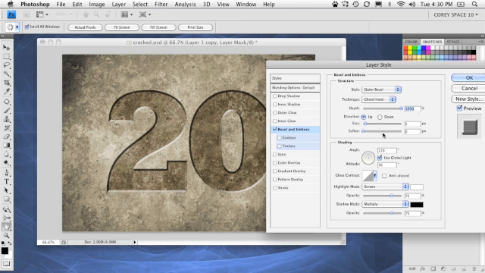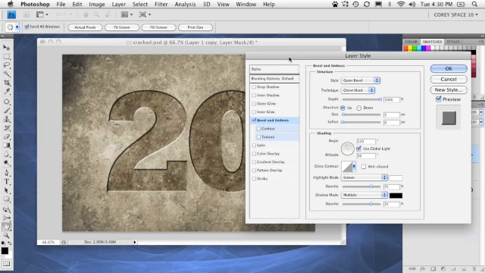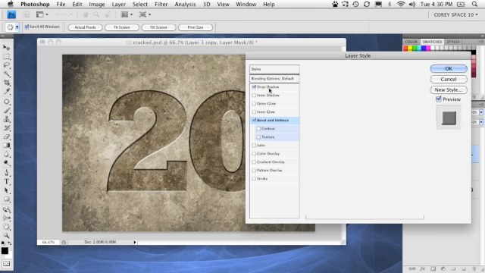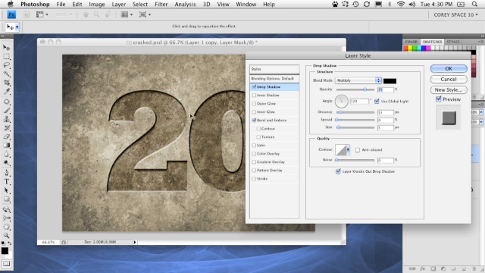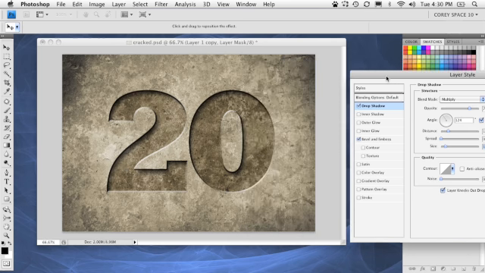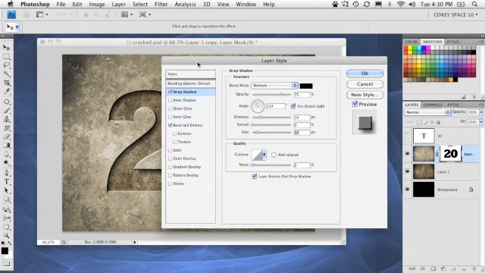Looks pretty cool. Now for the size, you could probably drop this down to maybe 3. And it makes that beveling a little bit less intense, not quite as thick, I should say. And I want to add another thing. I want to add a drop shadow, and we'll just kind of maneuver that shadow out. It gives me a little bit of depth, kind of giving me a sense of distance between this foreground texture and the texture underneath, which is darker. So that's what that shadow is doing for us. Looks pretty good.